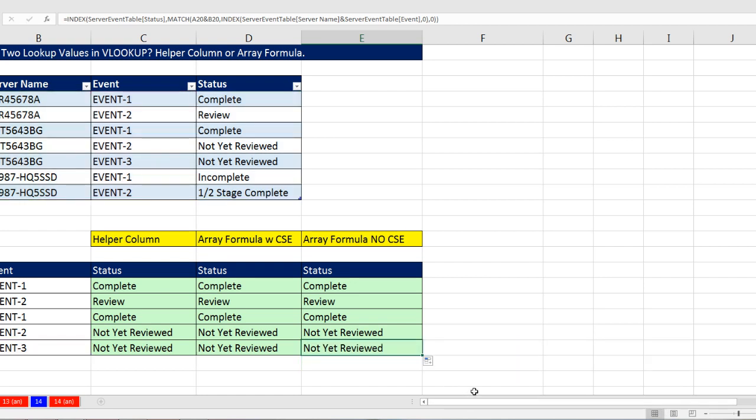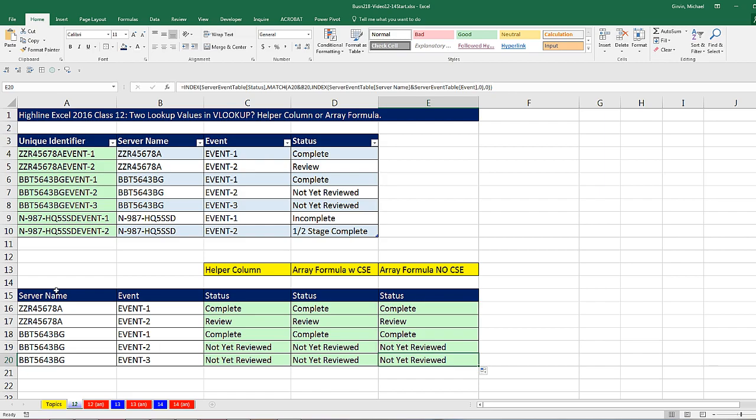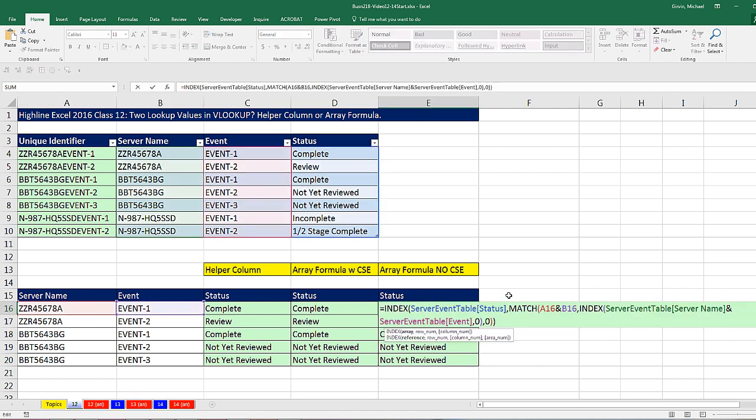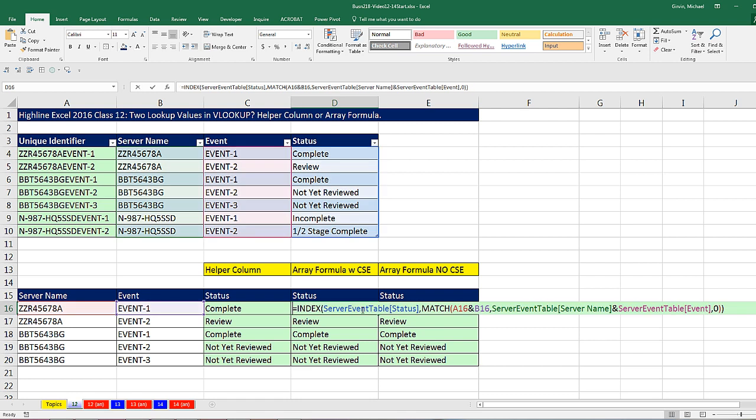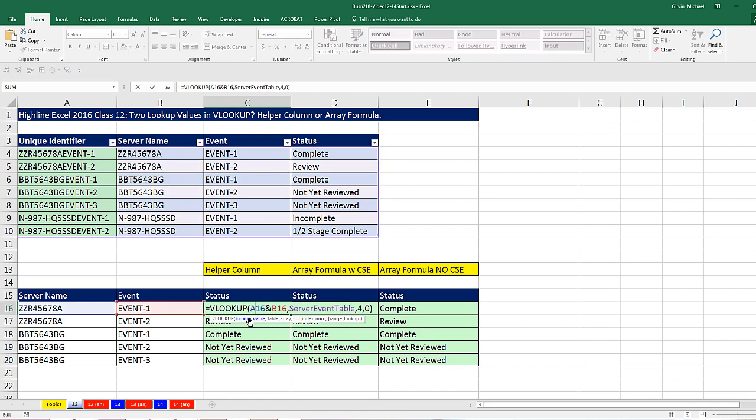That is looking good. All right, so if we have two lookup values, we can either use index match index, or simply index and match with this join array operation. And remember, Control Shift Enter. For both of these formulas, we do not need this first helper column. But by all means, if we want to just use lookup and join those two lookup values and add this extra helper column, that is the way to go.